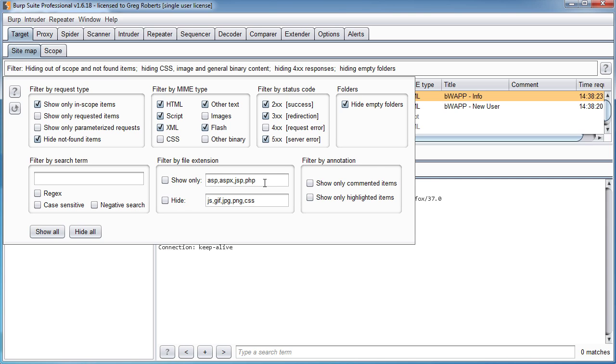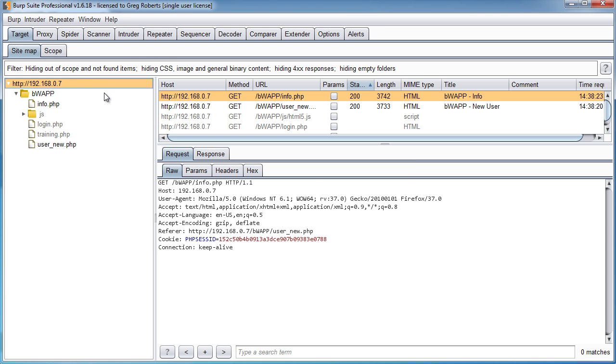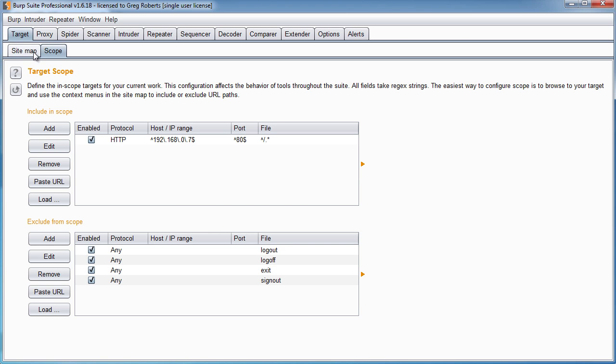And also, if you have some types of files that you only want to log, or some types of files that aren't included in here that you never want to see, then you can adjust all your filter settings right here. Again, pretty self-explanatory. I don't need to talk you guys through all that. So there you go. The first thing that you always want to do is start building a sitemap and define your target scope.